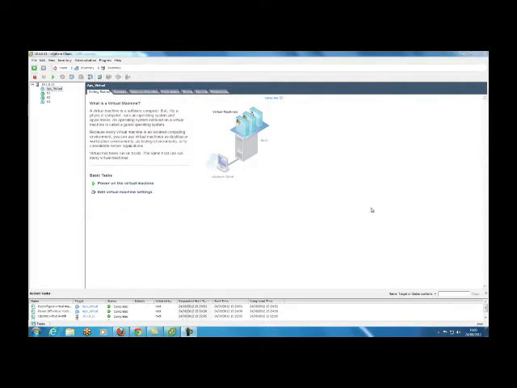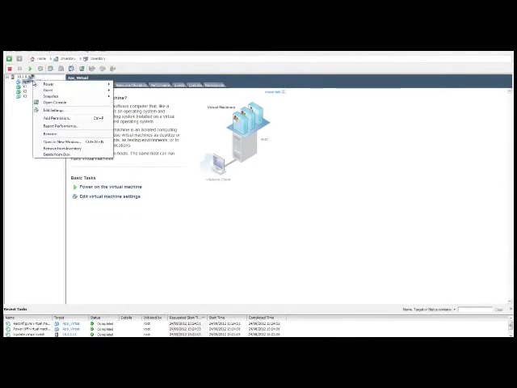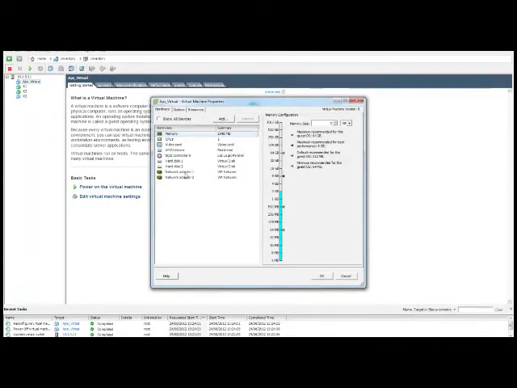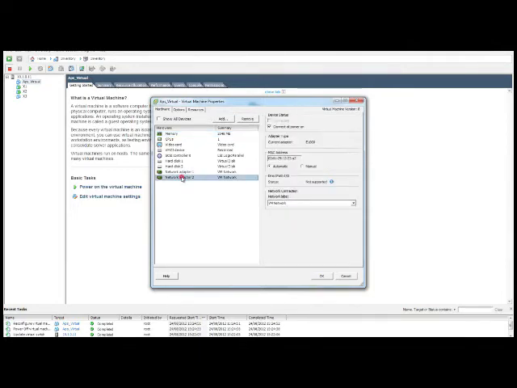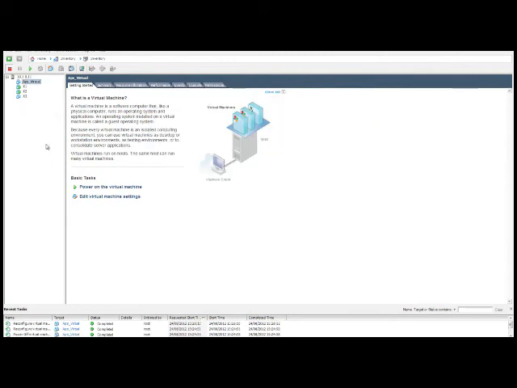We now need to add a listening network card. So once we have the virtual appliance, let's right click on it, edit settings, and then by default every virtual appliance has two network interface cards. We're going to select the second one that is dedicated to the listening port or the capture port, and then we select the mirror network that we created before and click OK. And as they say in French, voilà! We're done.